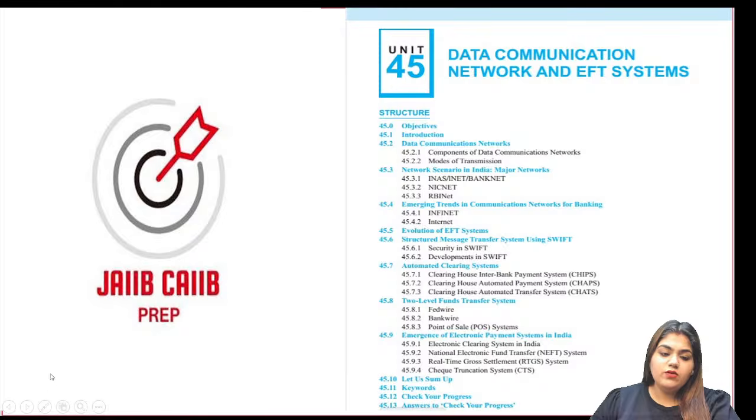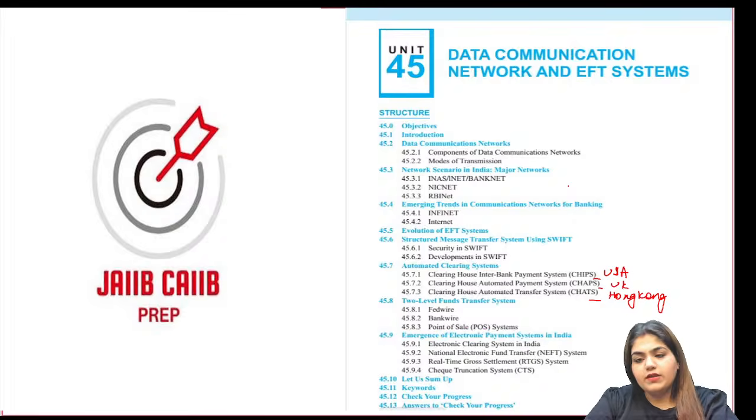You need to know what CHIPS, CHAPS and CHATS are. Where is CHIPS, where is CHAPS, and where is CHATS? CHIPS is of USA, CHAPS is of UK, and CHATS is of Hong Kong. Okay, you need to know this, and you need to know the components of data communication.